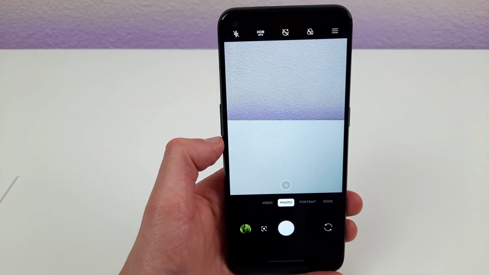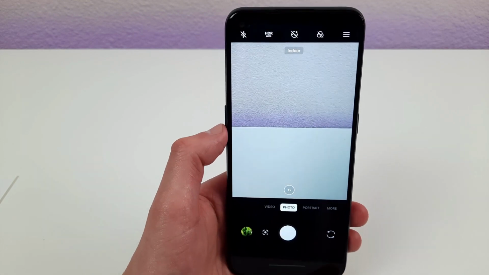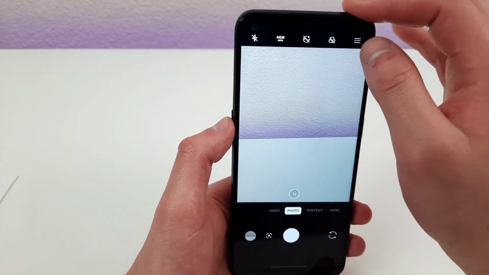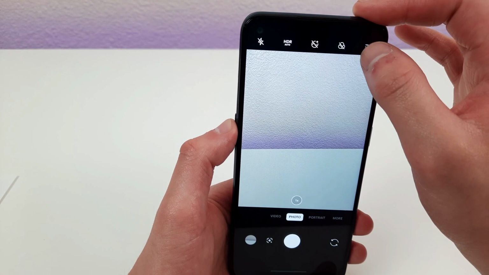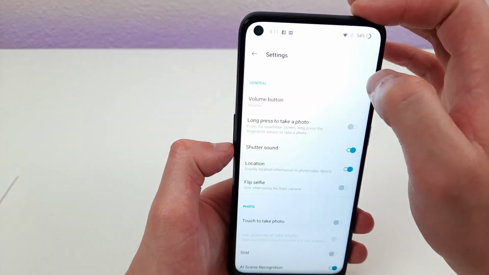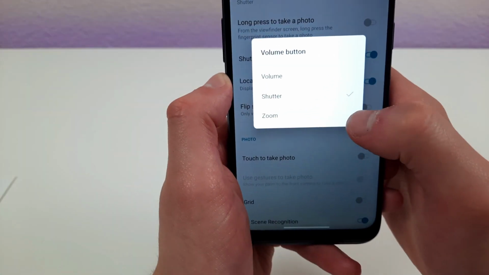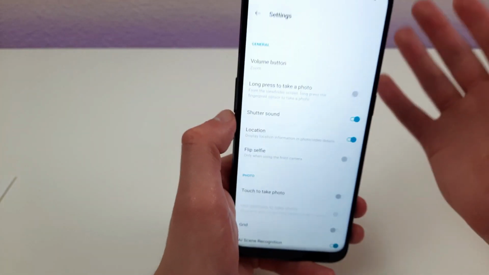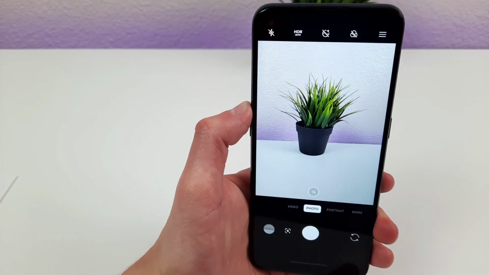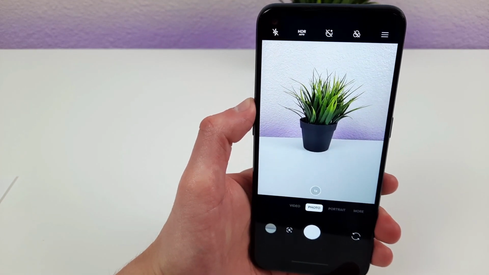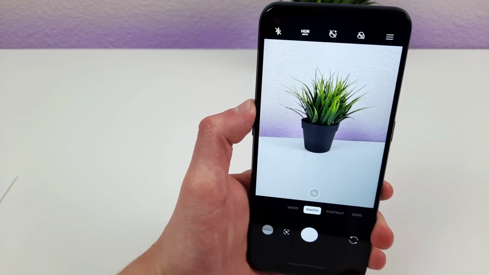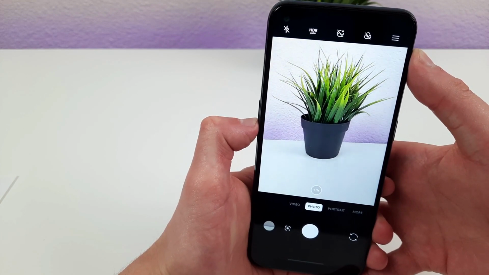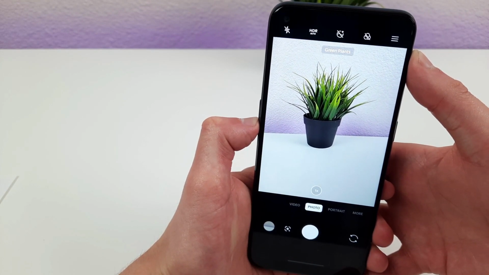The next thing I'm going to show you is a few different things you can do with the volume button. Now, by default, when you press the volume button in the camera app, it's going to take the picture. But I'm going to show you some other things it can do. So once again, press the three bars right up here, hit Settings, and hit the volume button. So you can have the volume button either control the shutter, control the volume, or zoom. I'm going to select zoom for this example. Now when it's set to zoom, you can actually control the zooming instead of pinching the screen just by using the volume button. I think this is a really useful feature, especially if you have to hold your hand more steady when you're taking a photo and you don't want to move your hand to zoom in and out.